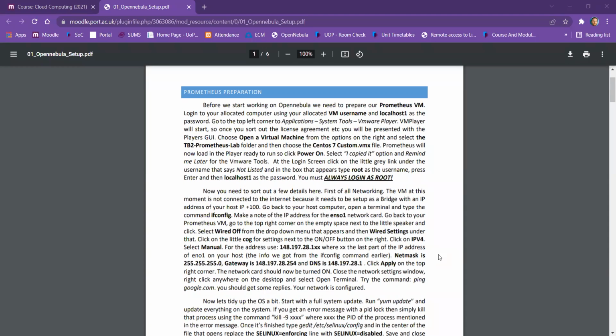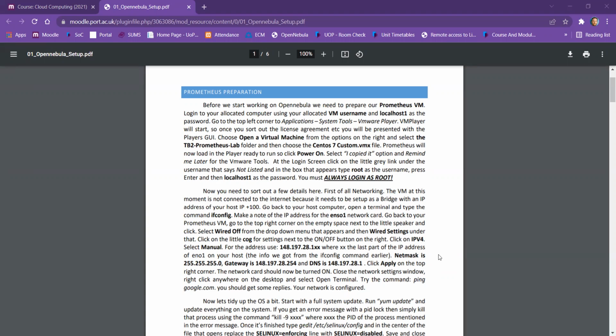You all have an allocated computer, and you all have an allocated user account on that computer as well. So what you need to do is log in. You'll always need to log into the computer with a VM-something username and whatever password you've set it up to be after the first time that you log in with that username. And you need to work on that specific computer.